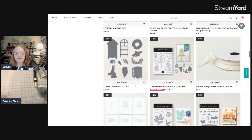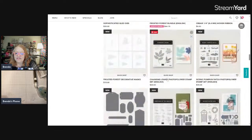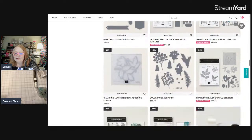And remember I talked about the sophisticated sled? Well, here are the dies that go with it, and I've got at least one great blog post coming up that showcases this particular set. And then also Changing Leaves. This is the photopolymer stamp set, and this comes with, let's page down a little bit. Sorry to do it this way.